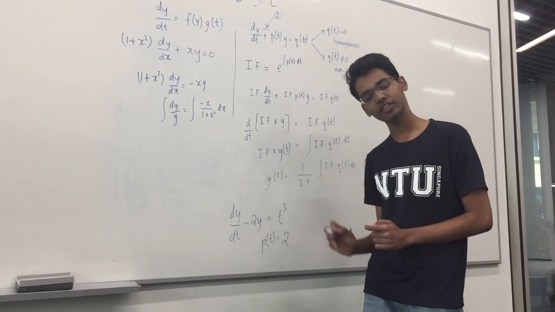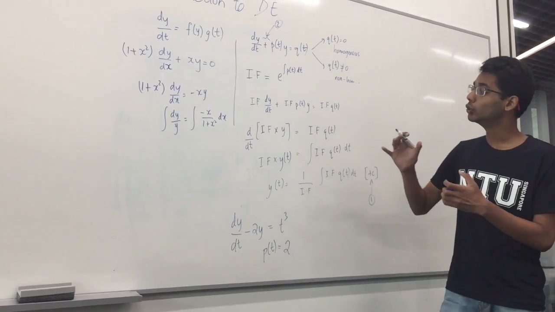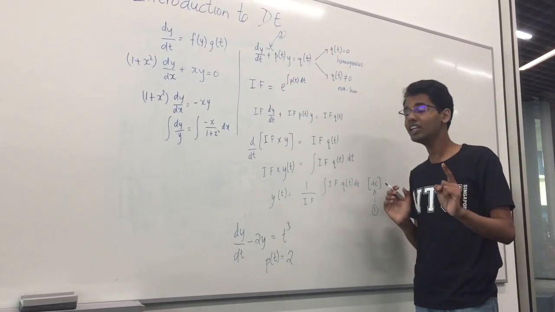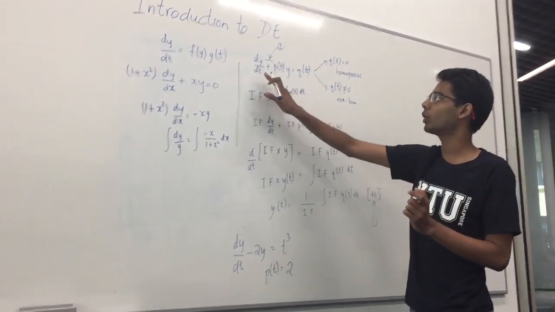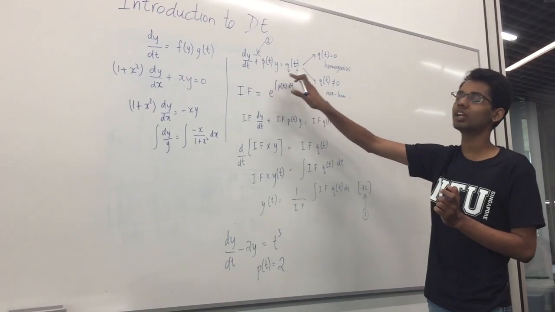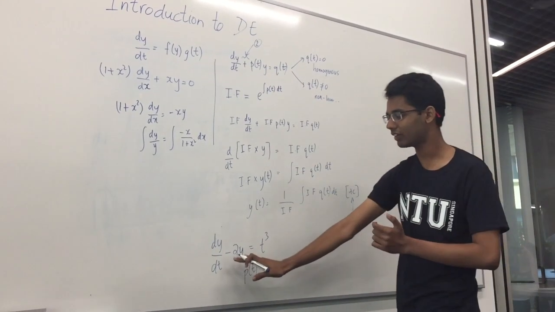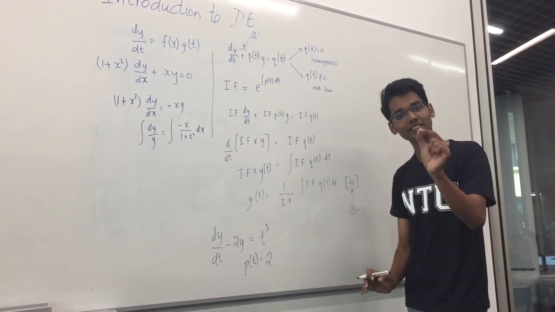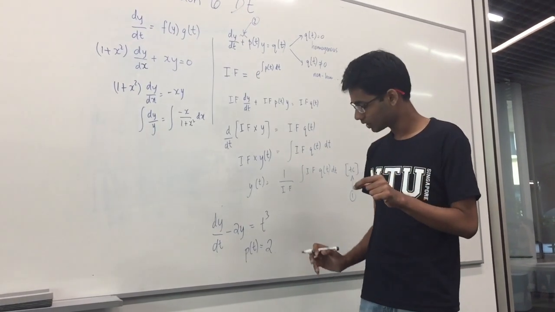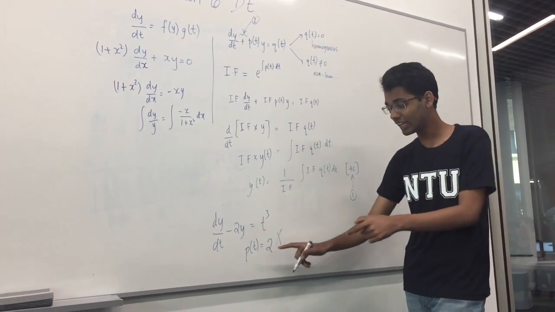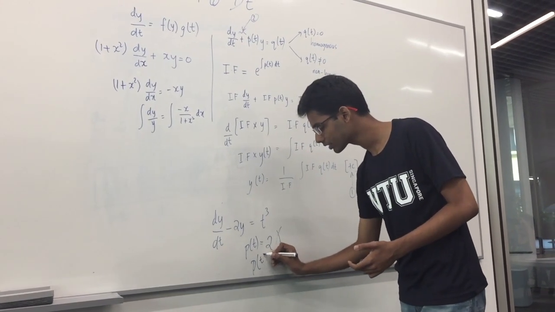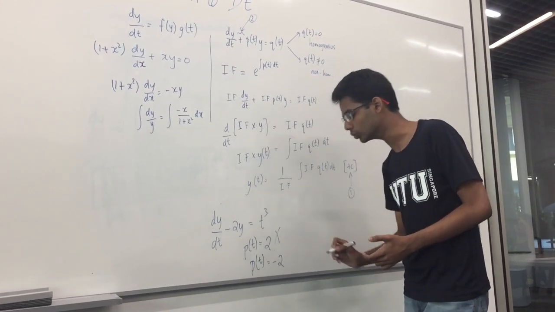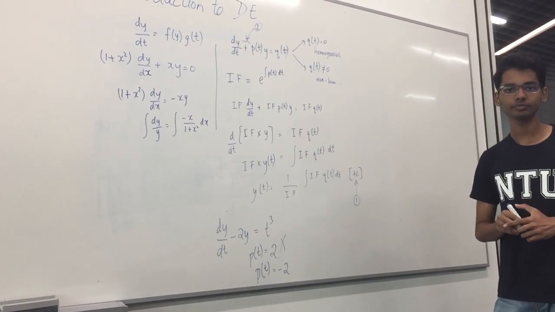You have a negative in front of it, and you can do all of this only when it satisfies this condition. It should be of the form dy over dt plus p of t times y is equal to q of t. But over here, we are having minus 2y. So the minus is actually part of the p of t. So taking it as plus 2 is definitely wrong. You're going to take p of t is equal to minus 2 to actually solve it correctly.